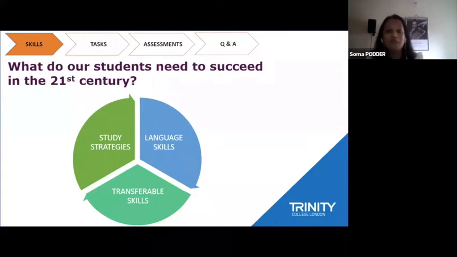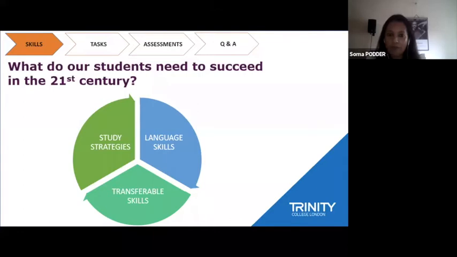But what does it mean for our classrooms? What does it mean for the language classroom? Does it mean that we stop teaching grammar, phonology, vocabulary, etc.? Absolutely not. We continue teaching whatever good things we're doing with our students, but maybe we could try and also incorporate some of these skills in our regular LSRW classes. And I'm going to show you how we can do that. It's pretty simple. But let's also have a quick look at what these skills really mean.